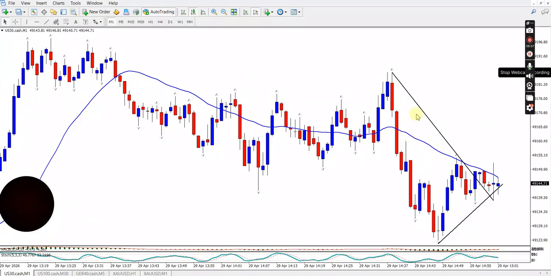And that would generally be the very brief introduction, a brief walkthrough on the MT4 platform.